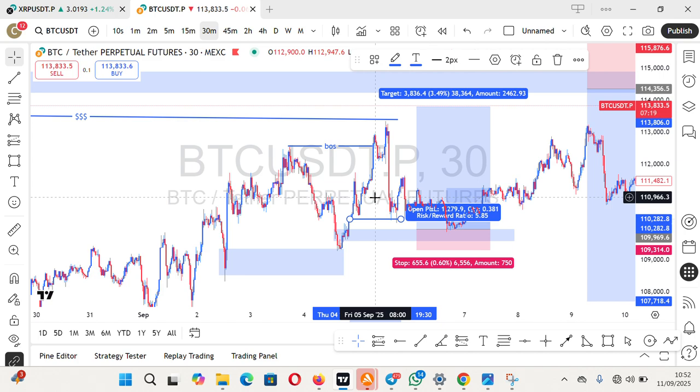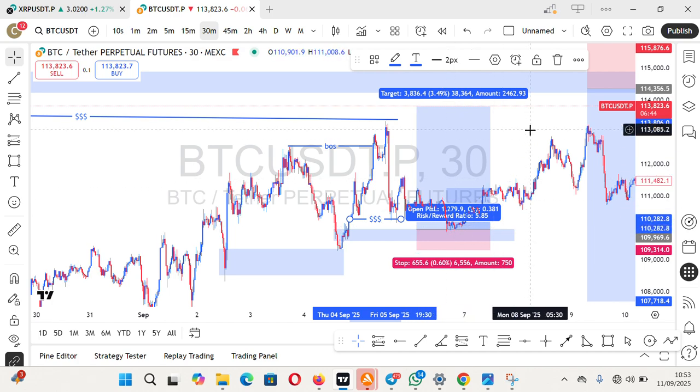First of all, I mark out my break of structure. Then I look for where the liquidity is, then I take my entry. Mostly I don't usually take entries from order blocks. I usually take my entries from breaker blocks, but if you see here, the closest point of interest to this liquidity is this order block. So that is why this order block worked. As soon as it touched my order block, which is my point of interest, price started going up, and this week I've been very busy.